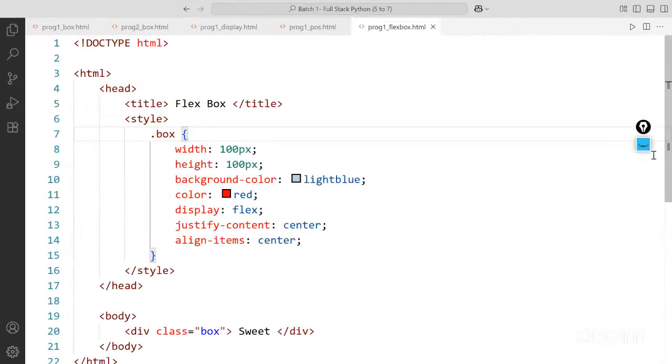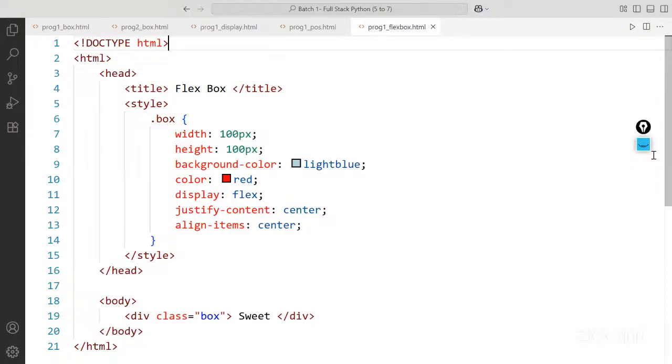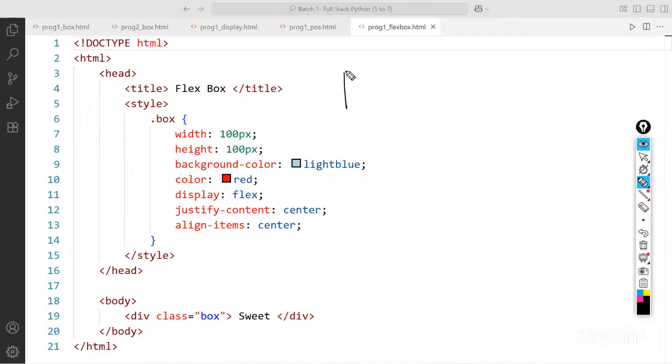This is the complete code. So you wanted to build like this.